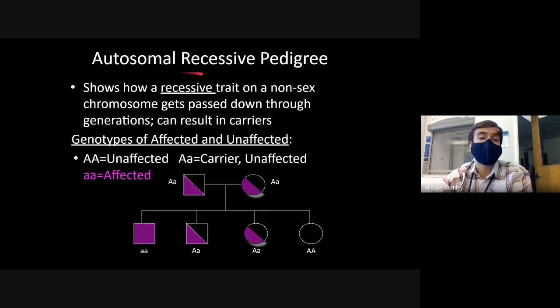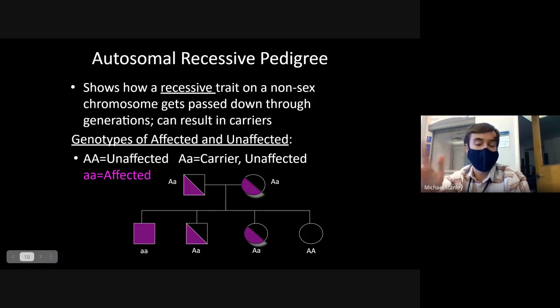So on a recessive pedigree, because it is recessive, you tend to see it happening rarely. So maybe only a couple people in the pedigree will have the trait. And you can also see people who are carriers. So if there are carriers in your pedigree, then it has to be a recessive pedigree. Dominant pedigrees do not have carriers, only these recessive ones. So like I said, these are on our autosomal chromosomes, the ones that are the normal original pair of 22 that get passed out and sorted exactly like all the other chromosomes. So these are like the autosomal recessive and autosomal dominant. That's like the basic stuff that we were talking about on Tuesday when we were going through the different families and the different traits and how calculating the percentages. That was all based on this idea of a normal autosomal gene.